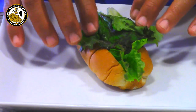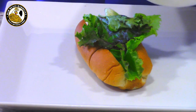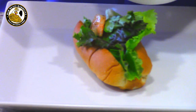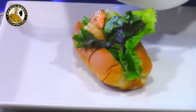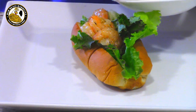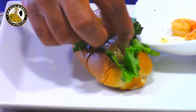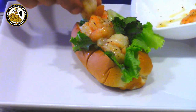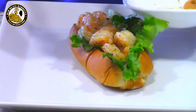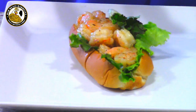Okay. And now we got that open. So now we've warmed us some shrimp, and we're going to stack our shrimp in our sandwich. So, and you know, of course, being from Louisiana, we want to put as much shrimp in any type of sandwich as we can. So now you can go with the option of cutting these in half or kind of chopping them down, but not sure if you want that.